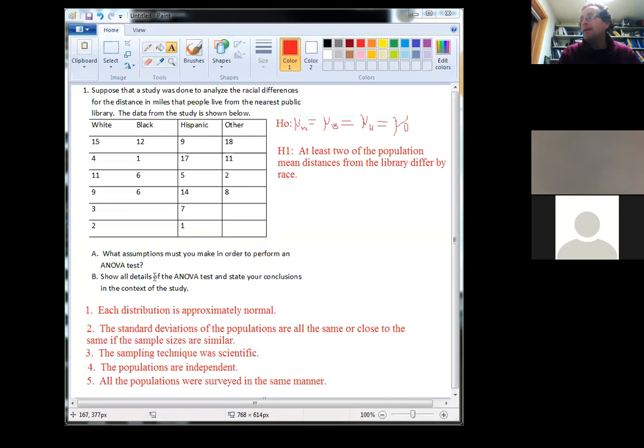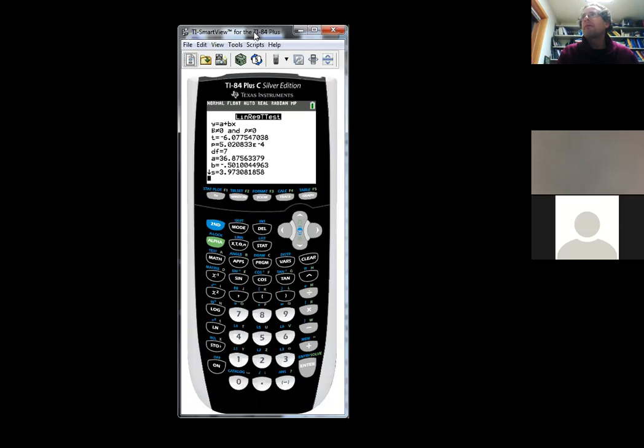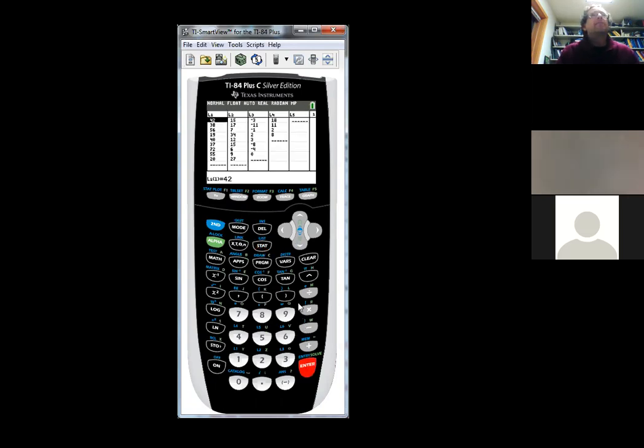Okay, so now that we have that, what we need to do is use our calculator. So let me go and share the calculator. So here's the calculator, and we're going to go to Stat. We're going to go to Edit. We're going to clear out L1, L2, L3, and L4. So I'm just going to go to each of them. Hopefully, by now, you should all know how to clear out these guys. Then we're going to go and put in our values.